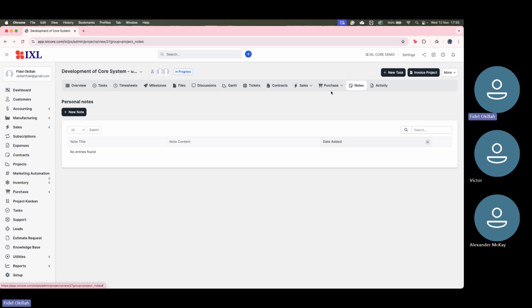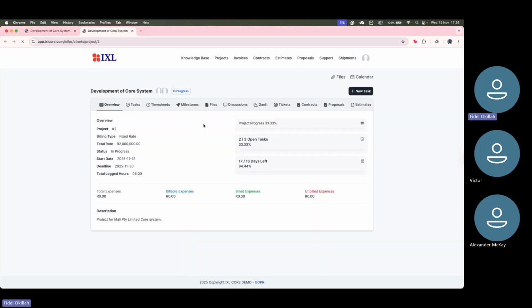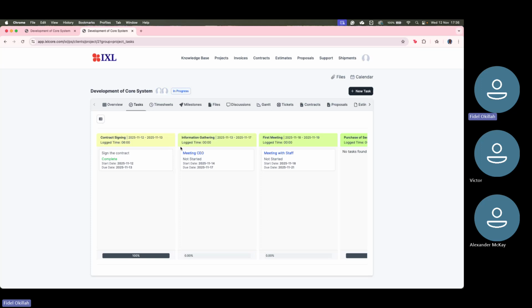Quickly and briefly, I would want to show us how the client will view this particular project. From here, I can view this as the customer. So this is what the customer is now seeing from his end. He's seeing the task, he's seeing the summary of the overview. He's actually seeing the progress of that particular project. So we shared with the client, and the client is able to see all this. The client is able to see the tasks that are within this project. We created the tasks and shared with the client.